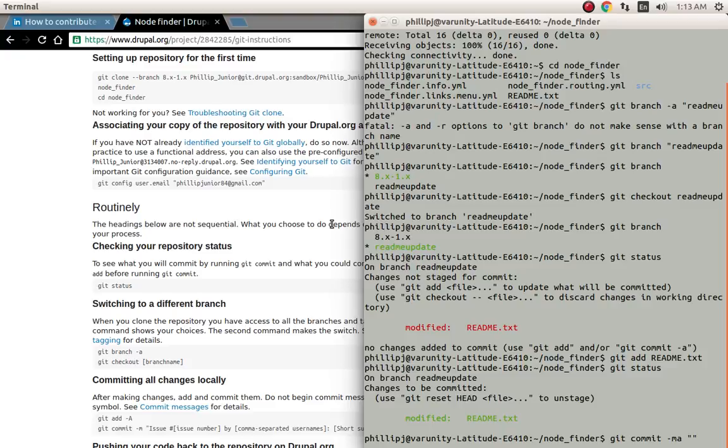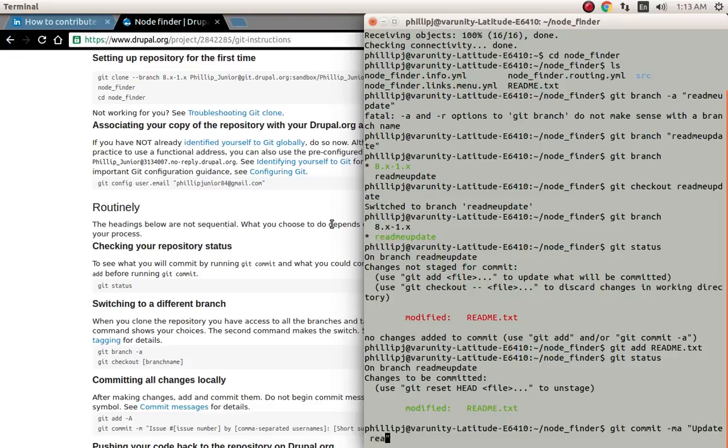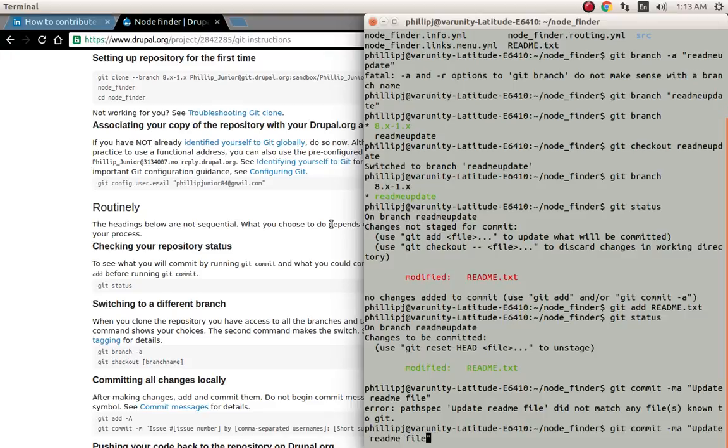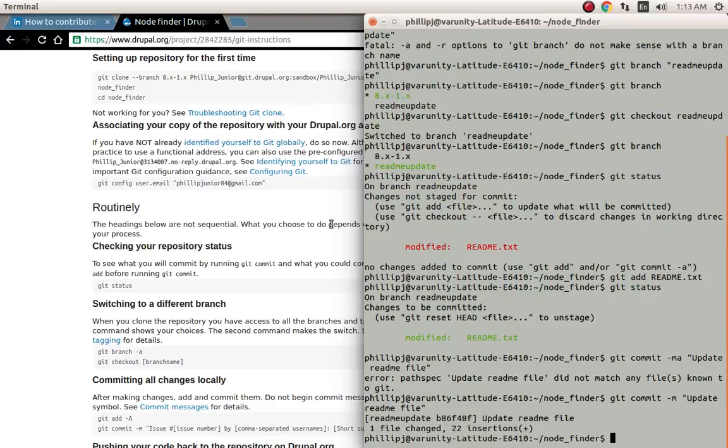So I'm just going to write update readme file. So now we have updated our readme file.